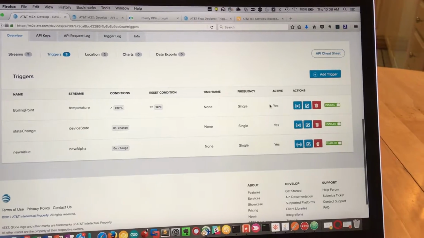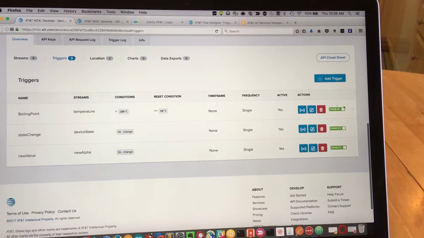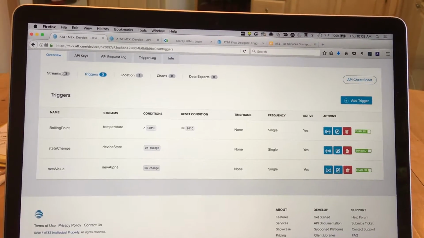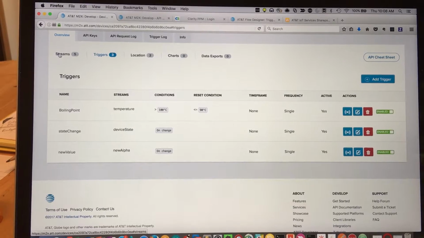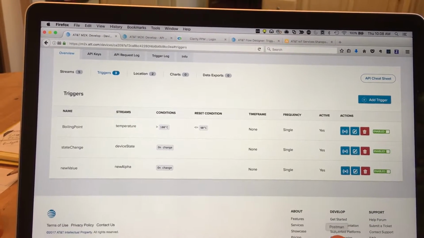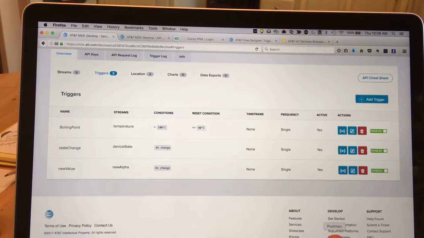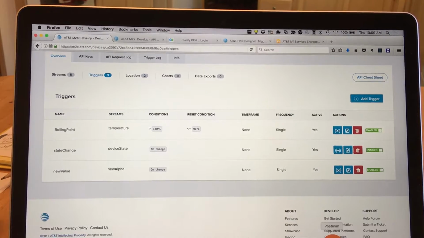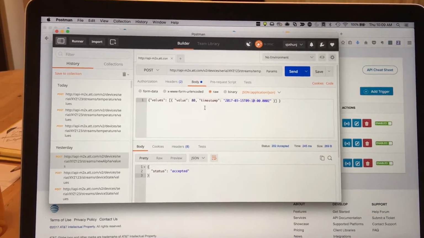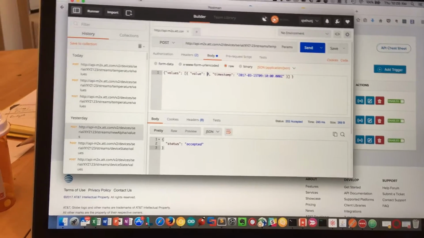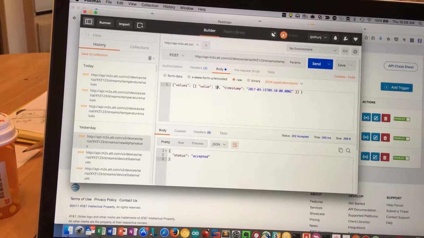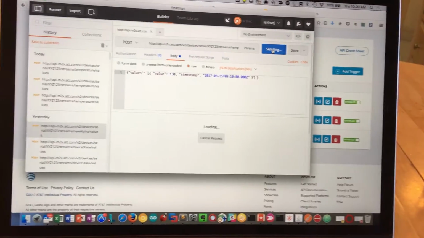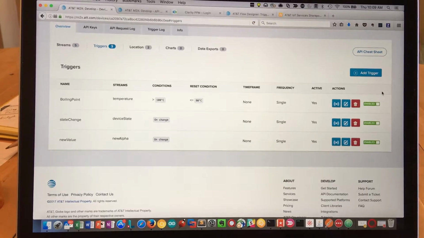Let's go back to the triggers. Oh, triggers enabled, so it's been reset. So it's above 100, below 100. Could that have been the problem? Maybe it was still above the condition value and would never test, even if you test the trigger. Let's test that theory and put this up to 100 again. Well, let's say 100 and 130, and click send and accept it.